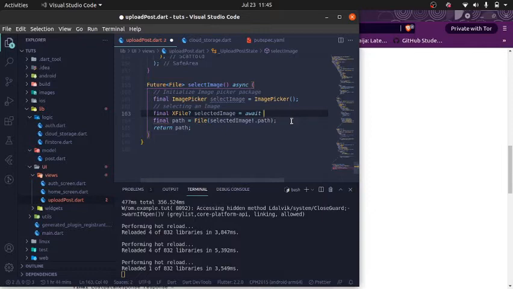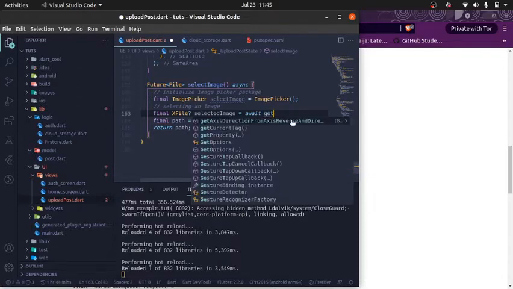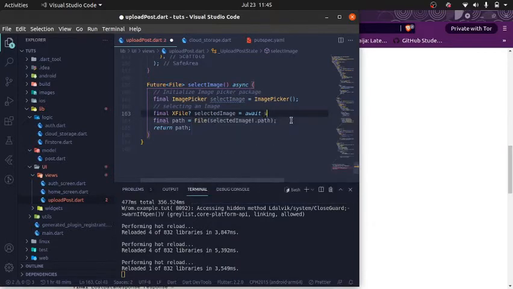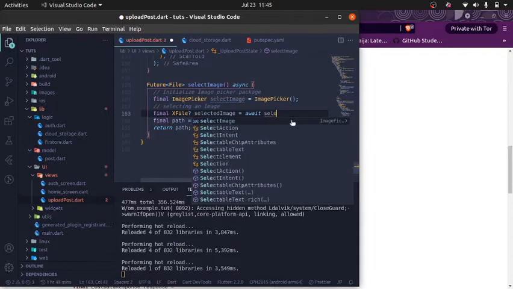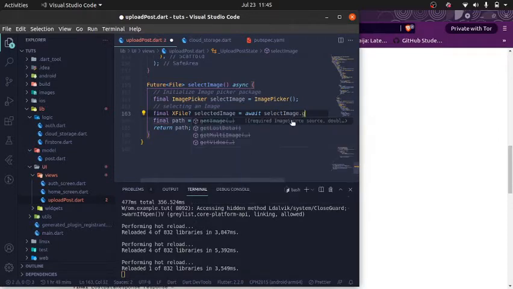So we are awaiting it. We're just going to do pick image, because it also has this method called get image. Okay, we need to do select image first. So select image dot get. You can do get image, but you see it marks it wrong, and why it's marking this is because this is already deprecated.